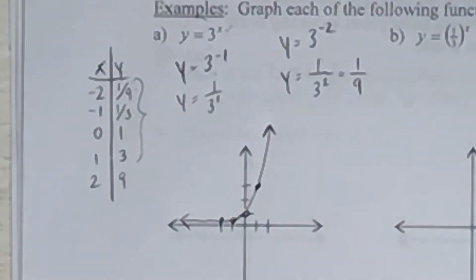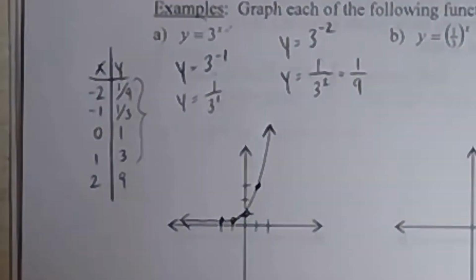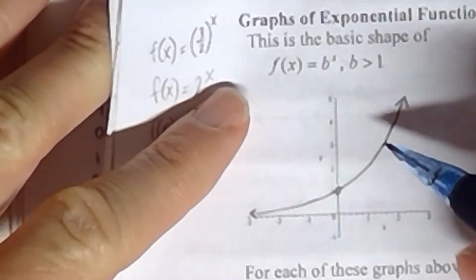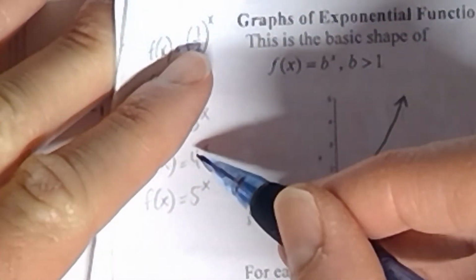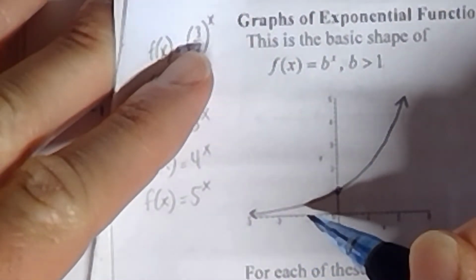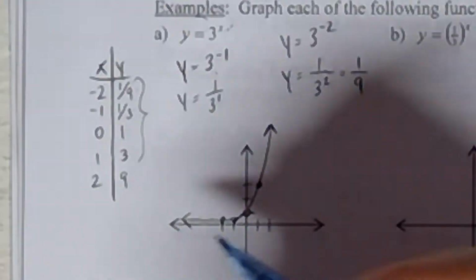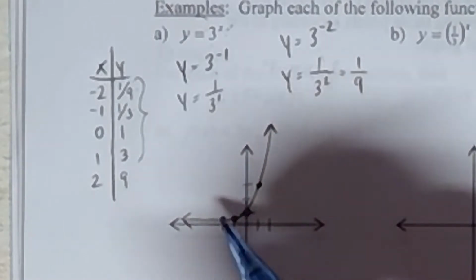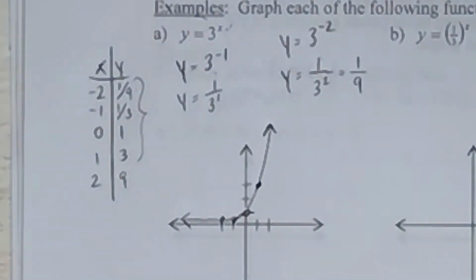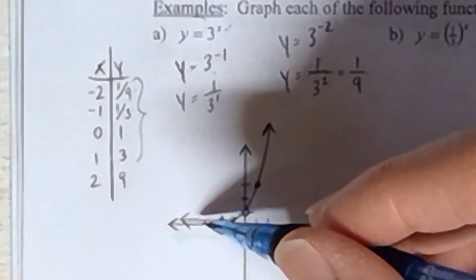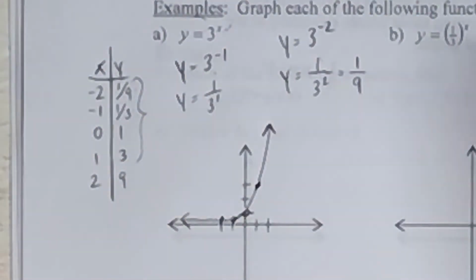Okay, just get as close as you can without touching it, and do not let it loop back around. Remember, this banana shape that we've been talking about, you guys, is supposed to go up on one end and what? Down on the other. It does not loop back around and come back up again. All right? So have it get as close as you can to the axis without touching it, but don't let it loop back around. It's going to go up on one end and down on the other. That's how these graphs work with b to the x.